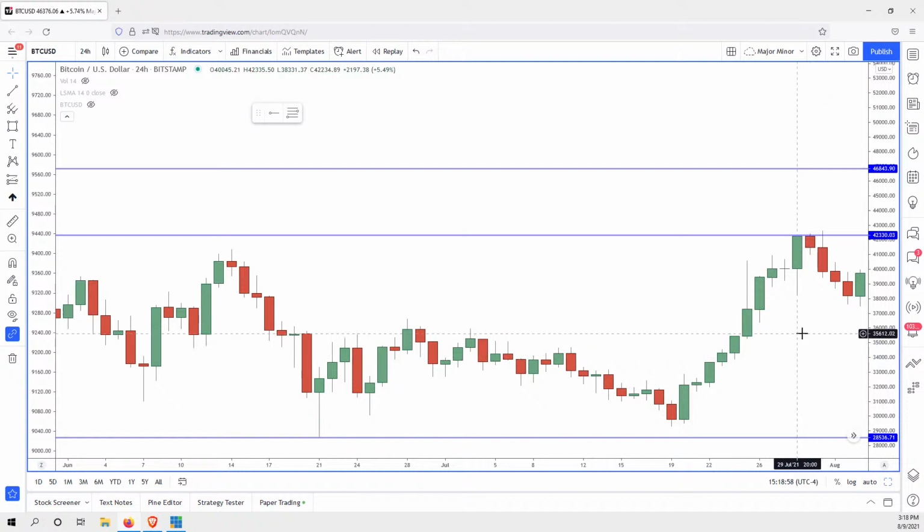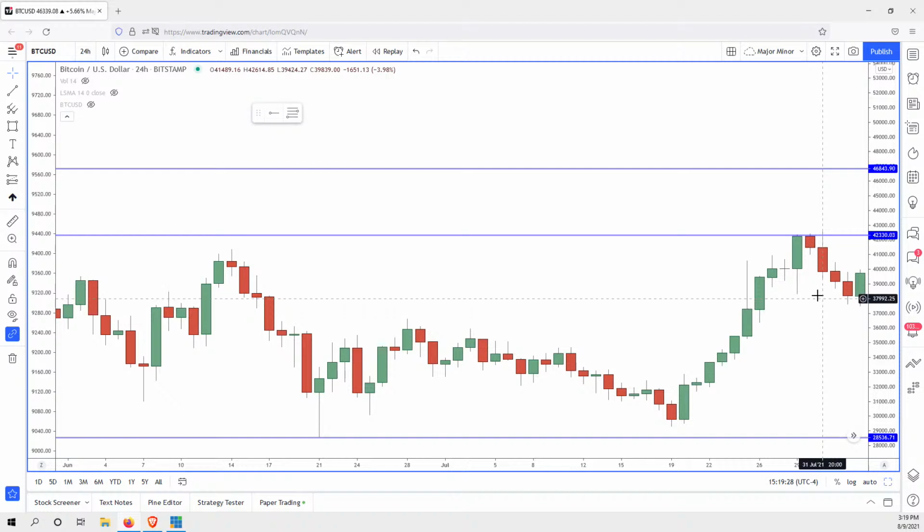Well, we knew, if you go back and look at our analysis, the risk is very easy to define. You just look at these lows, and you're looking at what, 37.5, maybe 37 even, something like that. And the market closed at this time, at the green candle close. What was this green candle close here? 39.7, right? So you're looking at maybe 2.5, max 3,000 points of risk, okay? Which is reasonable for Bitcoin.